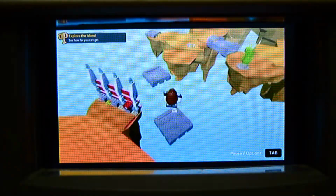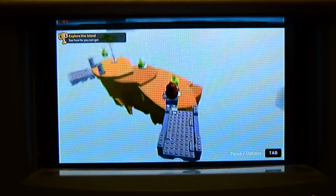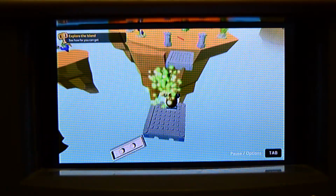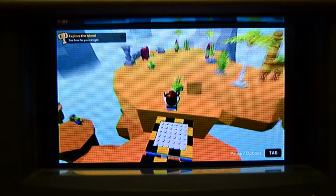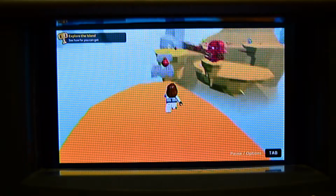And never did I think I would be playing a Lego platformer game on the 3-inch display built into my front panel. I'm sorry, the air conditioning is coming on. The GPU must be heating up this room so much that the air conditioning is coming on. Wow, this is hilarious. I almost died.